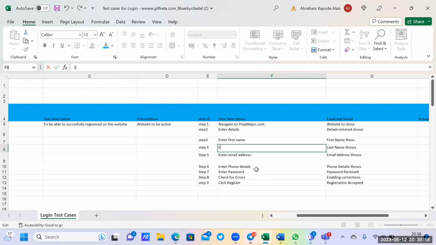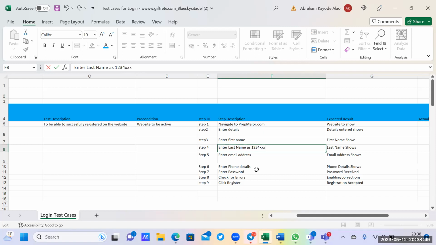Just say continue. No, don't put last name. Just put enter. You can say enter last name as, and now put what you wanted to type before. You can do that as well.